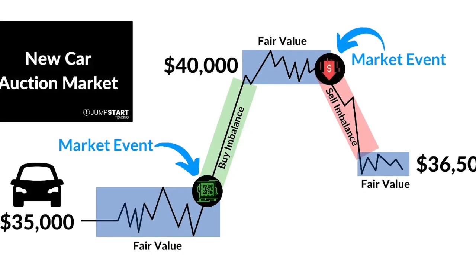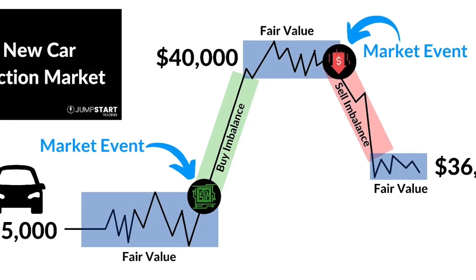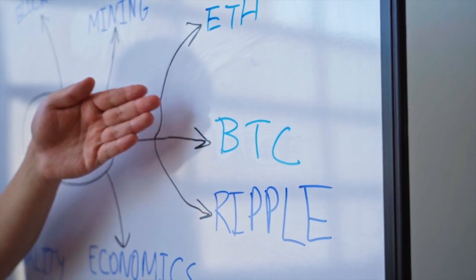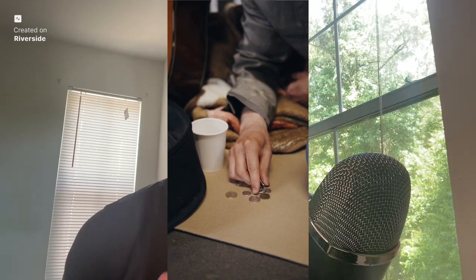Auction market theory is basically a system of ideas that dictates how prices of an asset or equity react to market events. It's a theory that was developed by Pete Steidelmeyer in the 80s, and it was popularized by Jim Dalton. It states that price trades at what's called a fair value, and that's basically where buyers and sellers agree that they are getting the best bang for their buck.